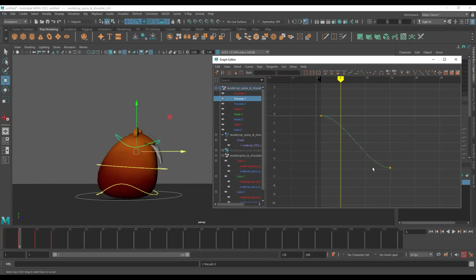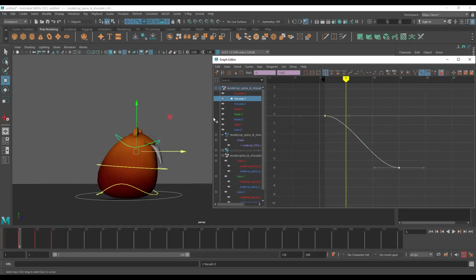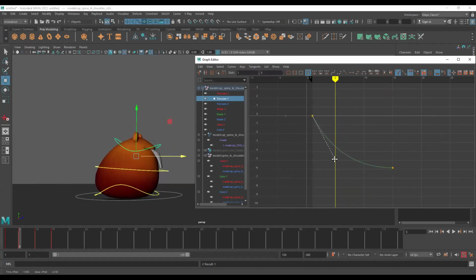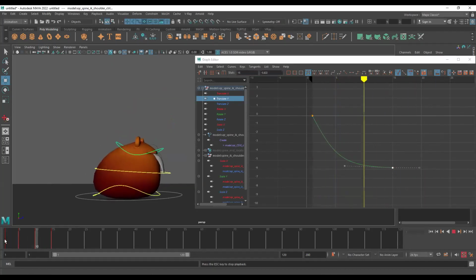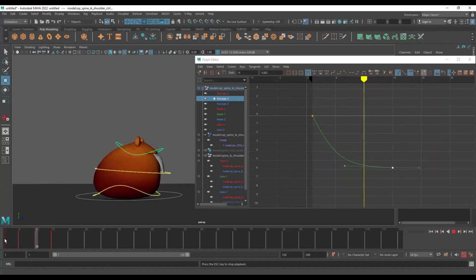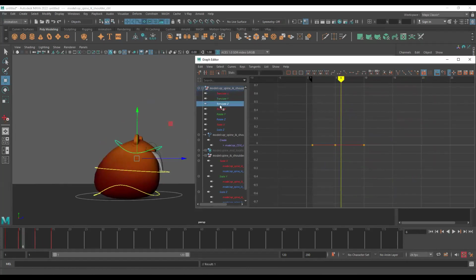If I delete these two in-between keys and if I break the tangent, 1 second. Yeah. And here I'll keep it steep and here keeping it flat. So you can see, it's faster in the beginning and then slower towards the end. Okay. Same thing you can do with curves as well.